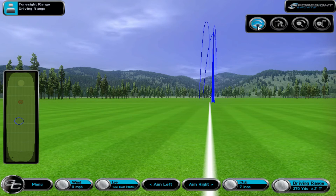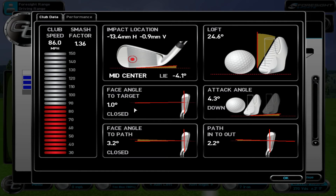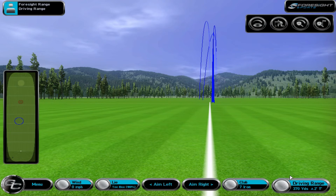You can see we lost a little bit of speed with the bucket exercise, but really don't worry about this — it's great to feel the sequence we're looking for. That was from an in-to-out path again with the club face just a little bit open. You can see on the first shot with just the stop at the top, we got some really good data — exactly what I'm trying to achieve with all those shots.